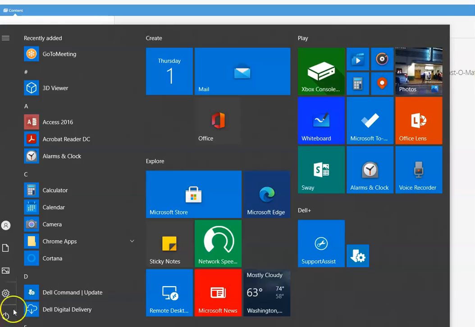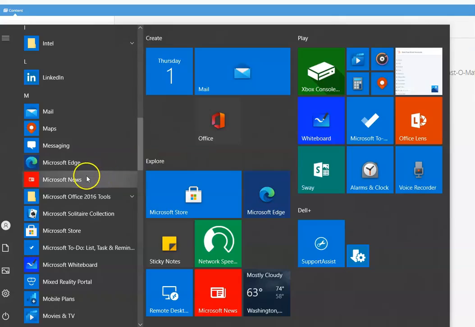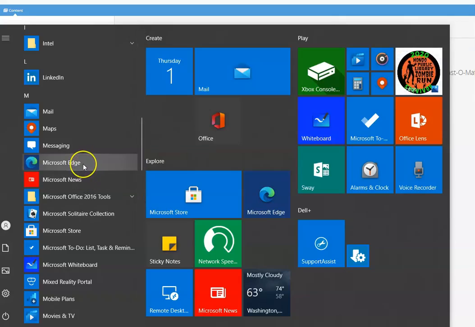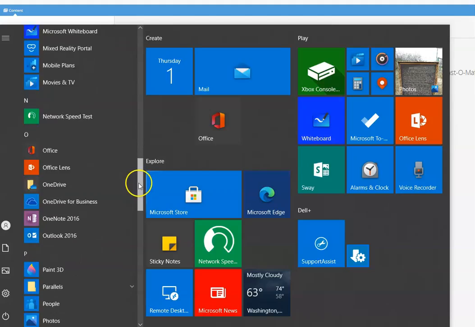From your Start menu, at one time, you would scroll down and click on Microsoft, but that's the browser, and this is the tools, but it's not the actual Microsoft programs. So now they've actually broken the programs up, and each one is separate.